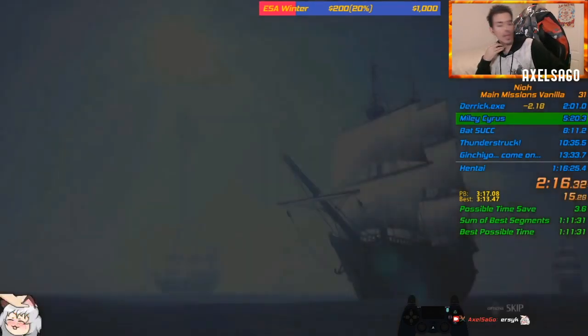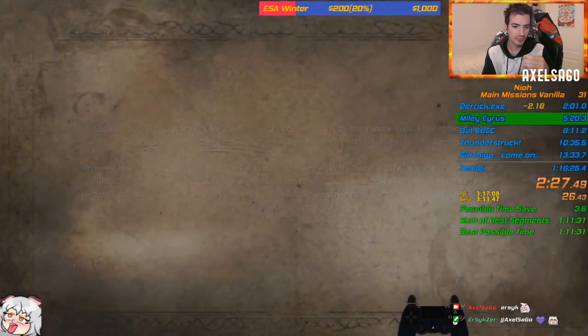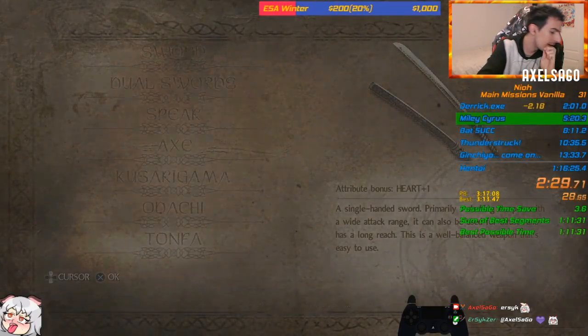You skip the 2 cutscenes right here. This is the second one. And then right here you want to use mash X and get sword and kusarigama.